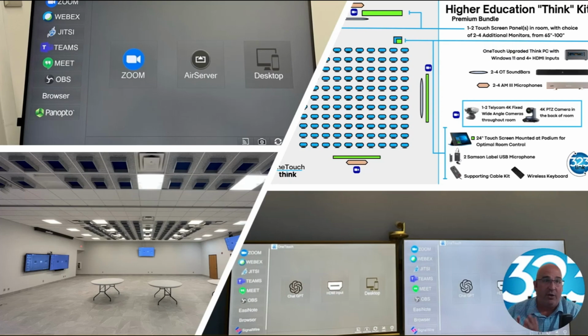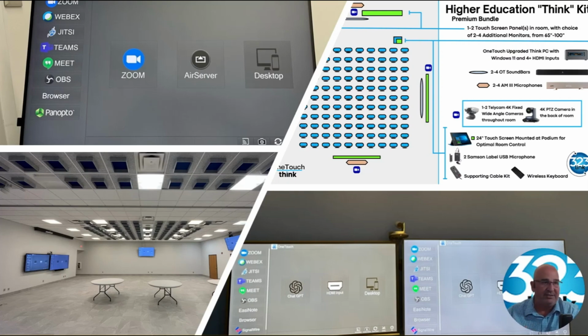Then we have the concept of turnkey rooms. I've always believed that audiovisual rooms should be turnkey. They should not be custom designed per customer, per room. Then you wind up with a train wreck. We believe in turnkey AV systems. This is why we can turn around quotes in 24 hours. If you need a quote for 50 rooms, I can get that back to you in 24 hours. It's because we do turnkey.